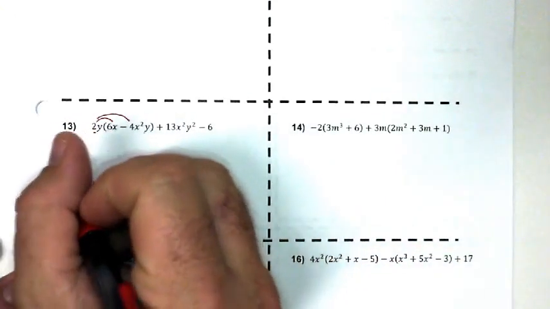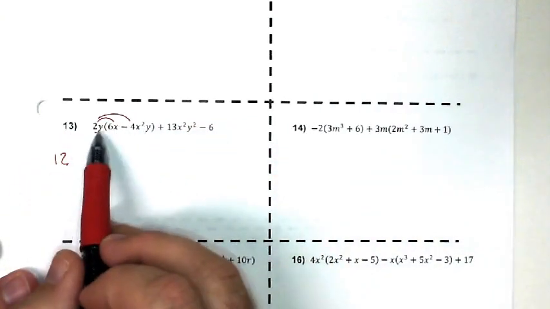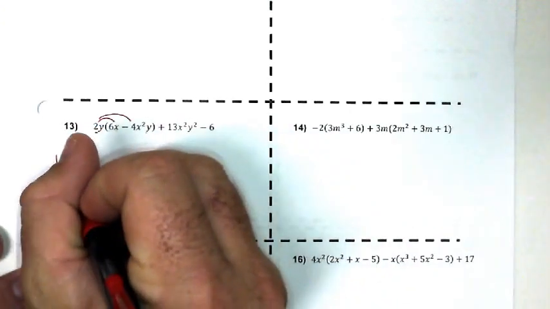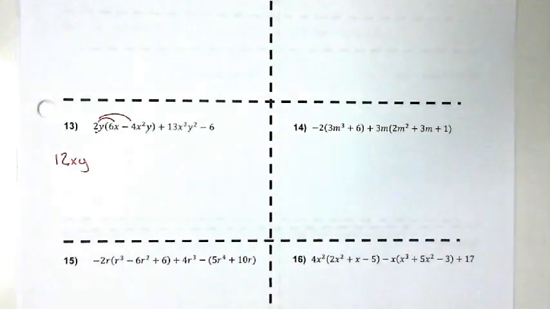Okay. The variables x and y, are they the same letter? No. So can I do the product of a power rule where I add the exponents? No, because they're not the same letter. Good. So what I do is I just write them next to each other to show multiplication, and I write them in alphabetical order. Does it really matter if it's in alphabetical order? Yep. Because X is before Y. X, Y, Z. All right, so we have now distributed to the first term.